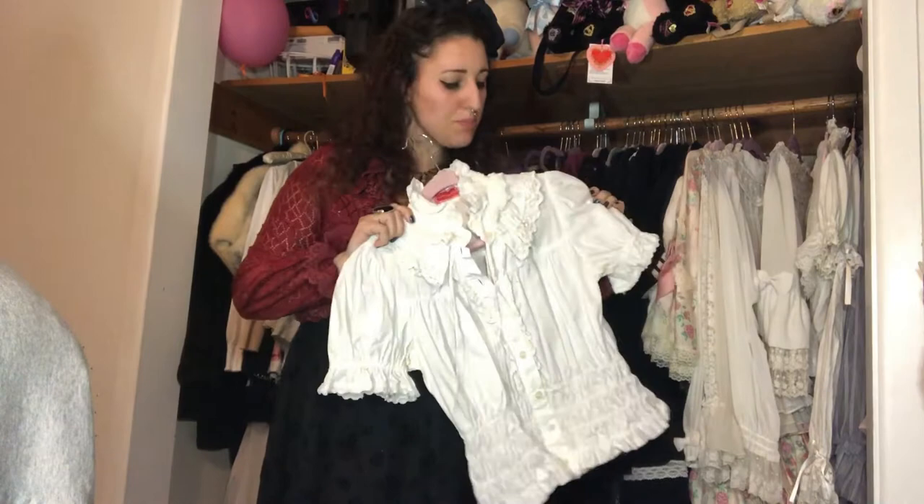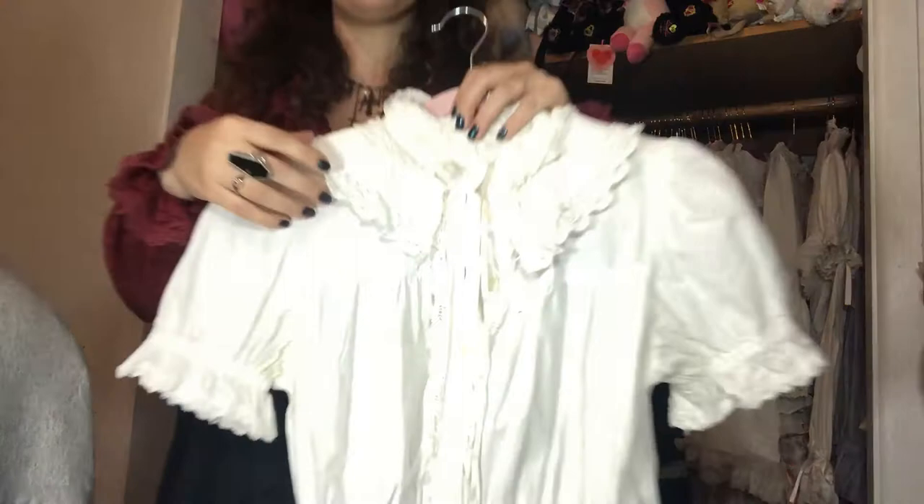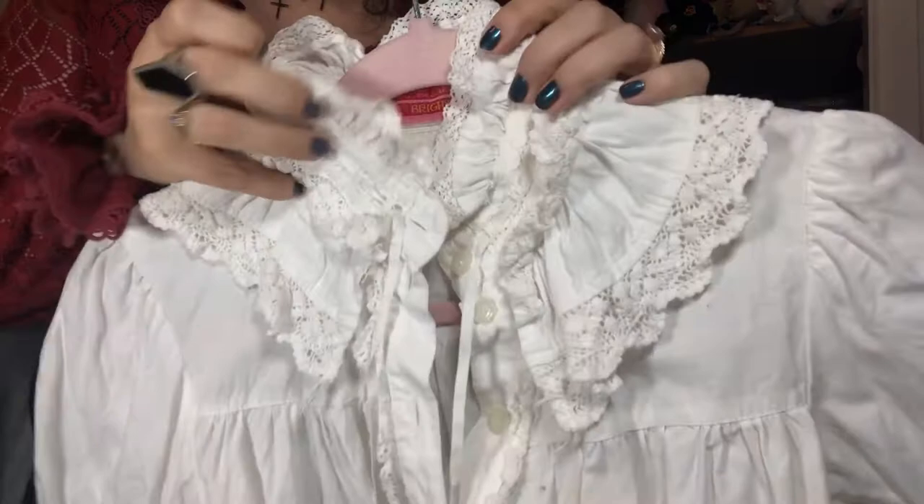I think I want to go with this blouse. It's not my most ornate, but I really love the collar details because it reminds me a lot of not just the blouse that came out with the jumper skirt, but also the original Elizabeth OP — it has the longer lace around the neck and it's kind of high-necked. I think it'll look perfect.